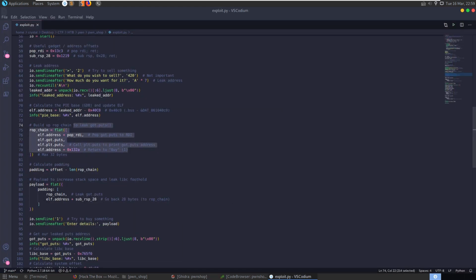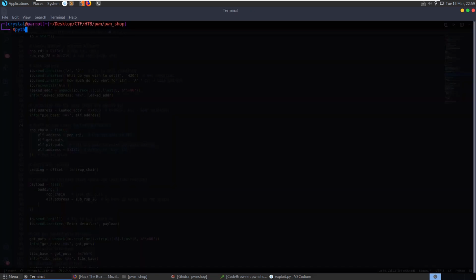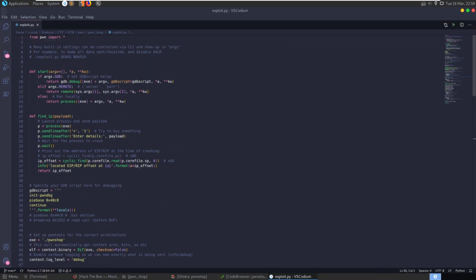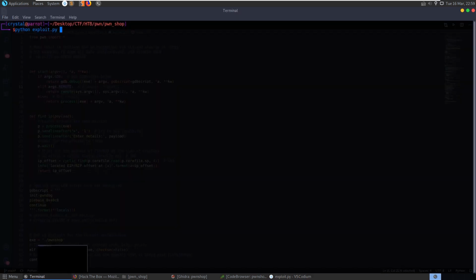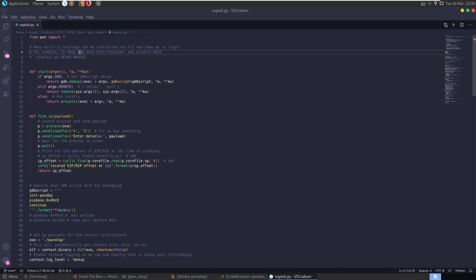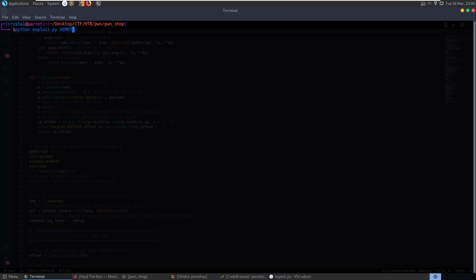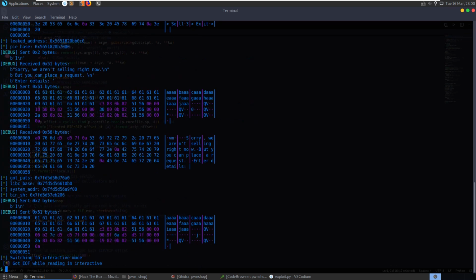So just take a copy of that server address, and I'm going to do python exploit.py. I mentioned this earlier, but because we have this template, anytime we want to run this remotely, all we've got to do is pass in remote as the argument and then the server and the port, just like we did with GDB at the beginning. And there are other things that you can pass in here as well. Notice that this is passing in debug, no ASLR. So let's run that. Let's do remote. Let's paste that in. We just need to take this colon out, and we run that.